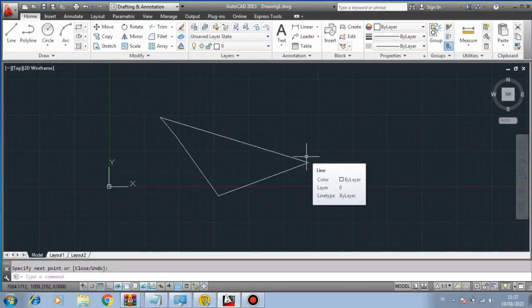Alright, let's begin our AutoCAD lesson, specifically AutoCAD 2-dimensional. For the first step, we'll start with an introduction to using the mouse and keyboard. Here we have the mouse, which has a zoom scroll, a pan scroll, as well as right click and left click functions.